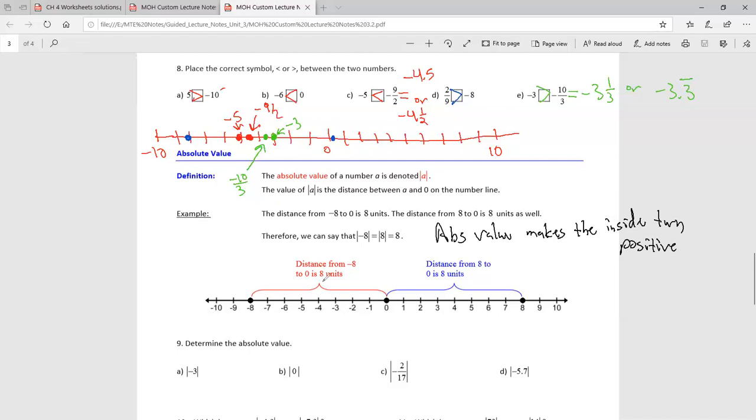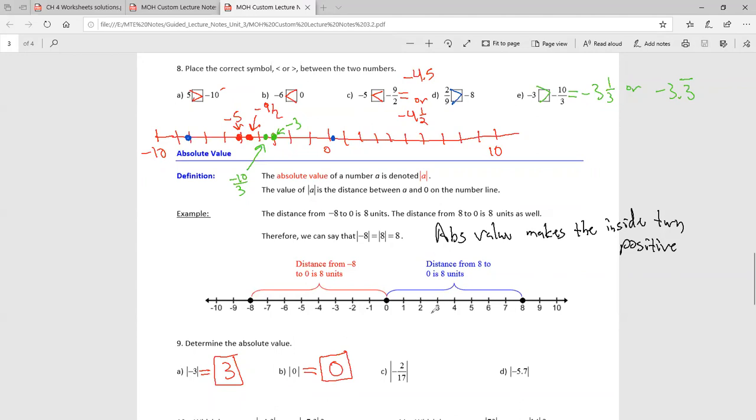So down here with problem 9, A through D, determine the absolute value. Well, the absolute value of -3, since it's negative, it makes it positive. That's it. Notice I don't write the absolute value symbol anymore. Once you take the absolute value, that symbol is gone. For B, the absolute value of 0, 0 is what we call a signless number. It is neither positive nor negative. We kind of treat it as a positive a lot of the times, but it is technically neither. But that just means it doesn't have a negative, so the absolute value of 0 is 0. No more absolute value symbol. That's it. It's pretty easy.